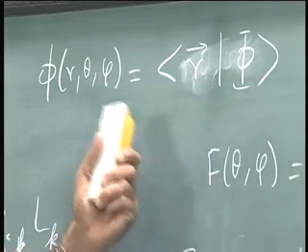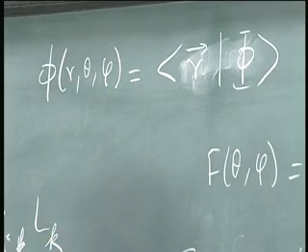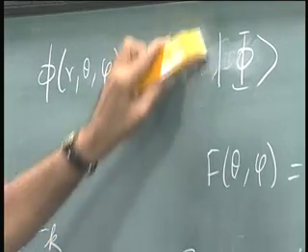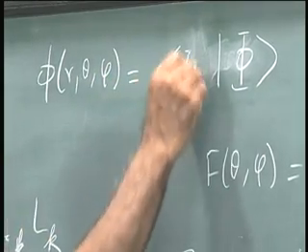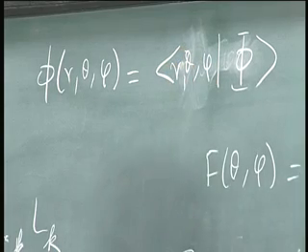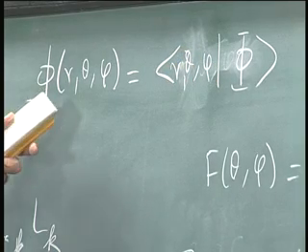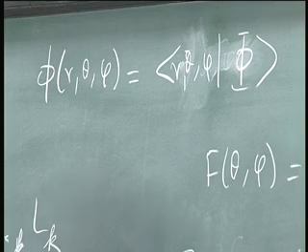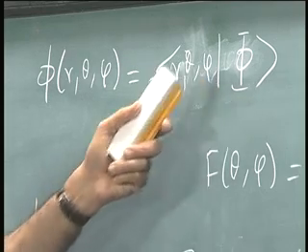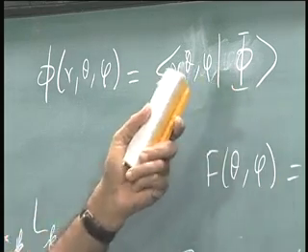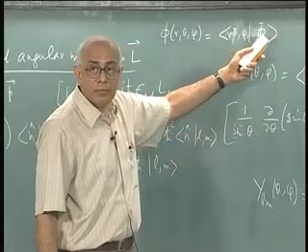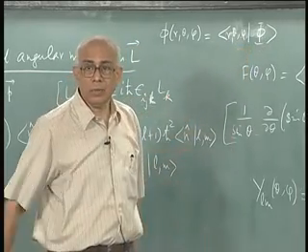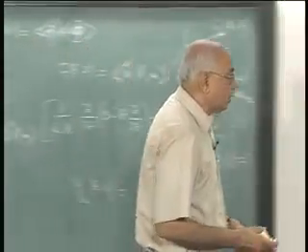That's what this thing stands for, the wave function. But now I'm saying this r is labeled by r, theta, phi, and if I assume that this function is a product of a function of r and a function of phi and theta, then clearly only the angular part is affected. L and m affect only the angular part, and that's exactly what has happened here.